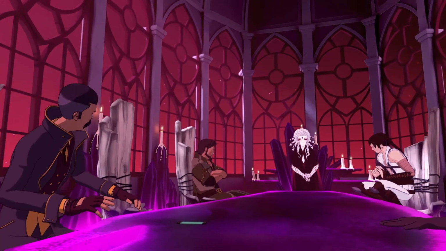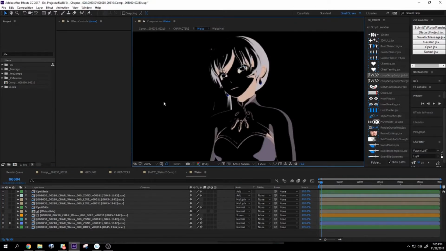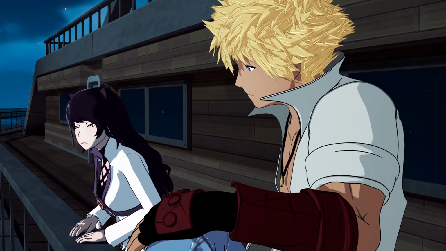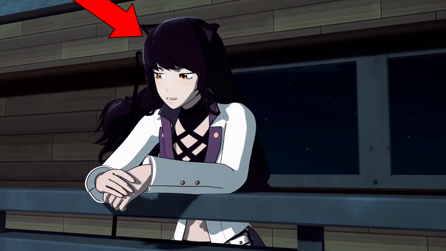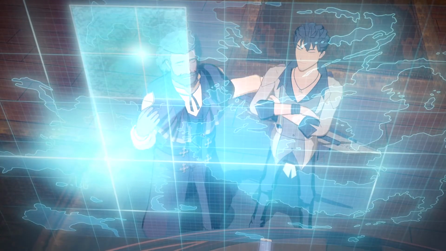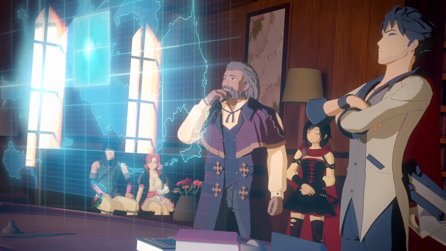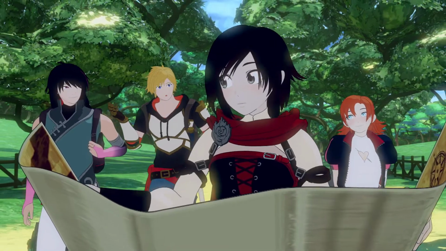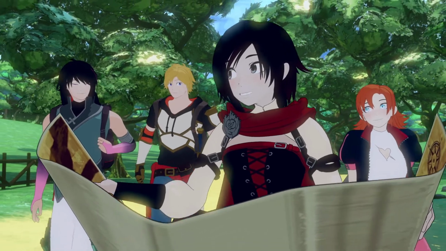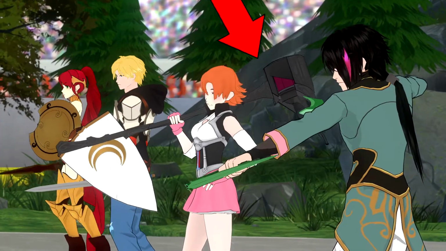What Volume 4 brought to the table is called zone lighting. Volume 4 would have 2 light and shadow zones for each character. Some scenes at night would have a third zone for highlights, also known as edge lighting. This would go into full effect for Volume 5, which also introduced a 4th zone for color, which they used to fake in comp. Despite the change, lighting was actually pretty weird on a case-by-case basis for the first 4 volumes of RWBY. Volumes 2 and 3, for instance, had characters and their weapons be given different lighting.